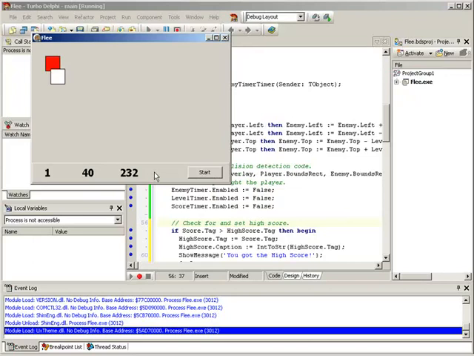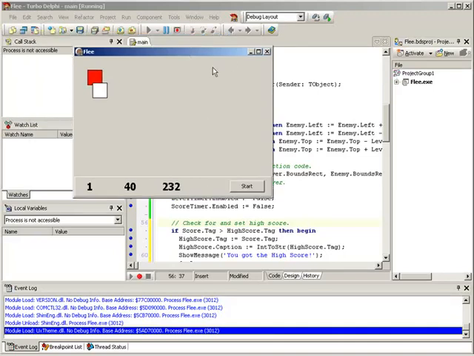So at this point, if any of you viewers out there have your head swimming like crazy, stop the video. You've got a game built up to here, take a breather, come back, watch again. We've been going for almost 2 hours, unscripted, pure educational material. But if you're ready to take your game to the next level, we're going to look at some graphics. Let's make this thing look exciting. And we don't have to change our functionality. We just need to add some graphics, which is really easy.